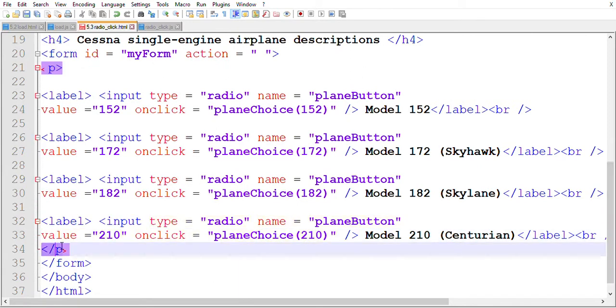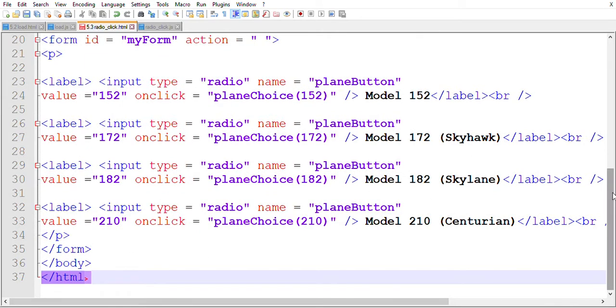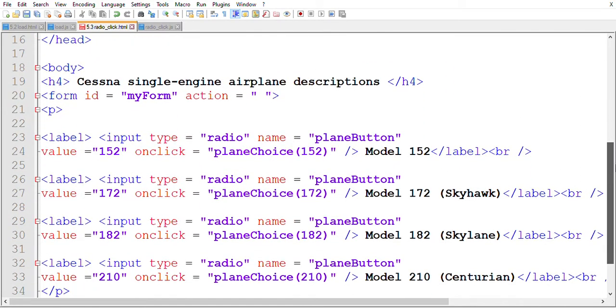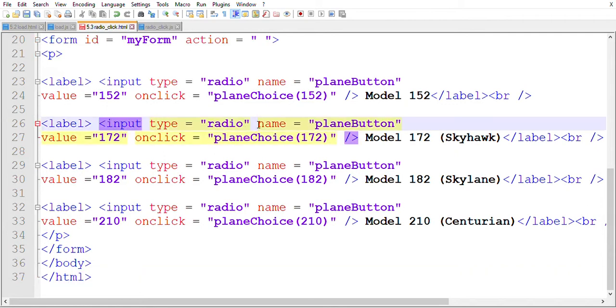End of the paragraph, end of the form, end of the body, and the HTML file. Now what happens here is when this HTML is loaded in the browser, the four radio buttons will be displayed, and when the user clicks on any one of the radio buttons, for example the second radio button, then onclick planeChoice with the parameter 172, because the value which we have given is 172, is called.